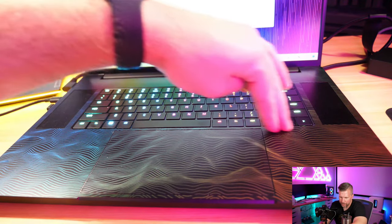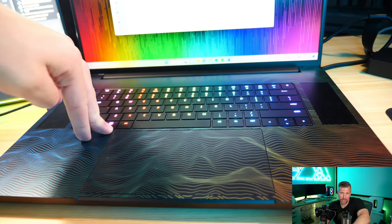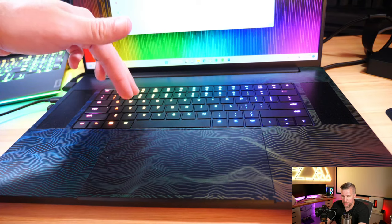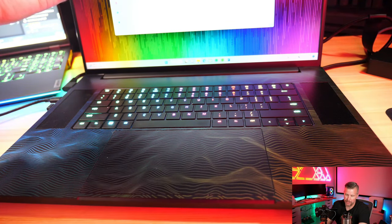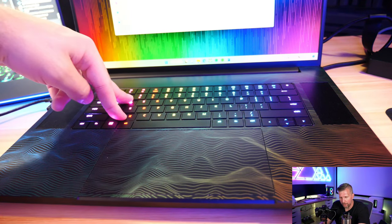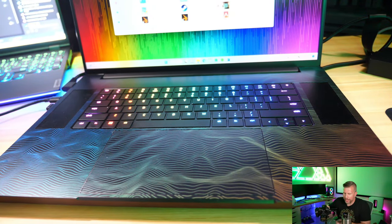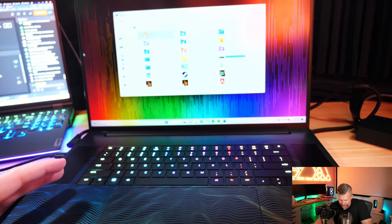Going through the middle now. A bit of flex. They could probably use a little more reinforcement in the middle underneath the chassis, but it's still very, very minimal flex compared to most laptops. It's minimal flex. It's still a decent amount of flex, though. It's not like it's without flex in the middle. Going through the keyboard itself, just a little bit of flex through the keyboard. Overall, excellent chassis rigidity, as you'd expect from a unibody aluminum metal chassis.